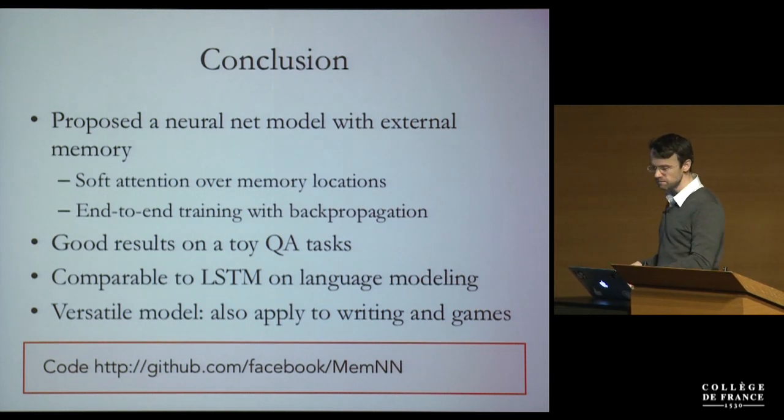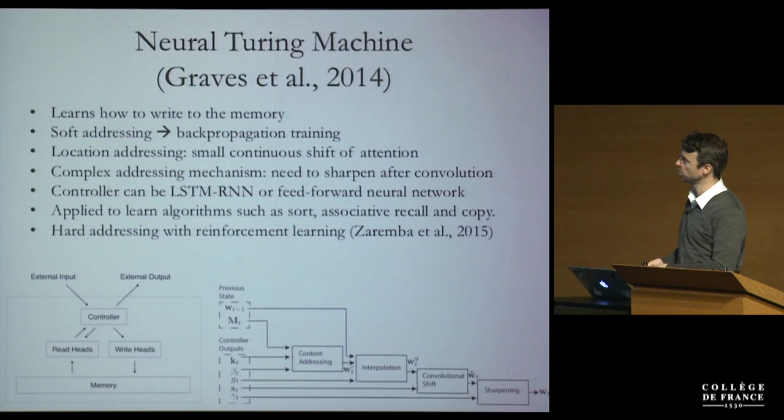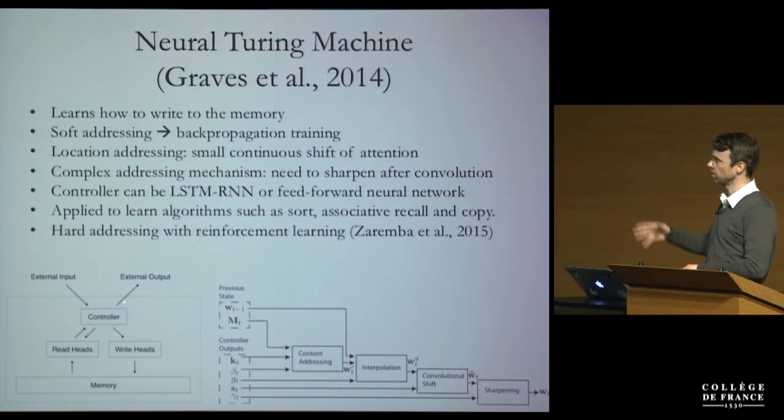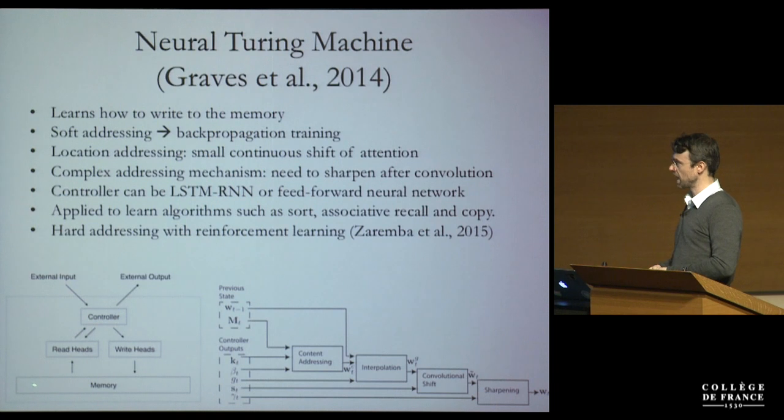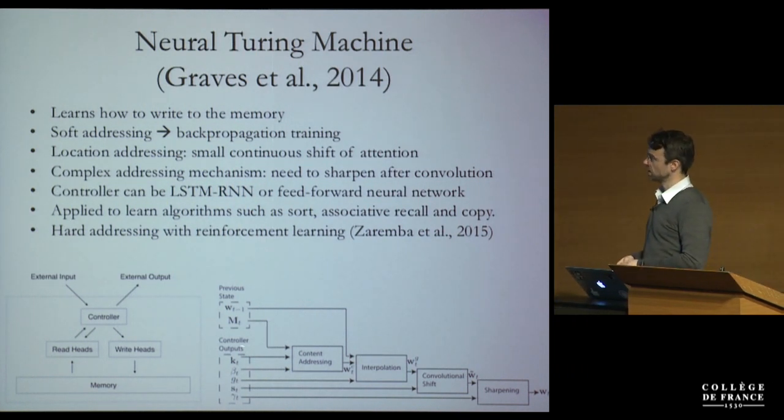Okay, so the last one I'm going to talk about in this section is the neural Turing machine. So this is actually a pretty cool piece of work. This is quite a complicated model where they have essentially tapes, which, again, is a continuous memory, just like we had in the memory network. You have a bunch of read heads and write heads. They actually have different types of addressing.